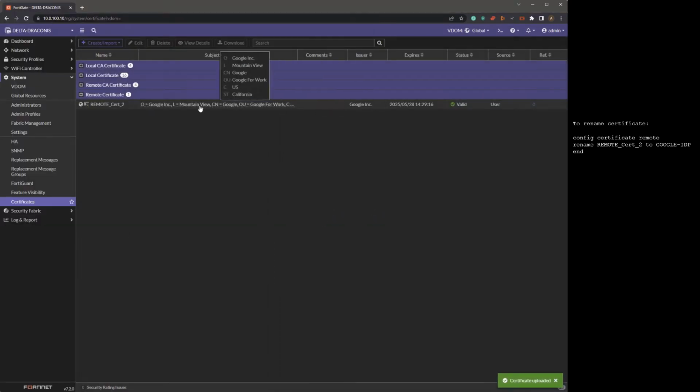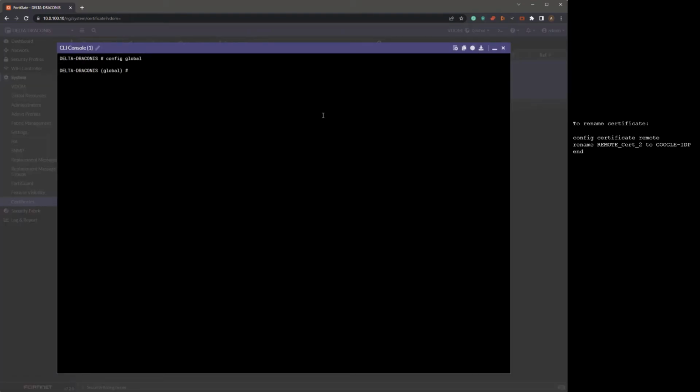Now that certificate appeared with the name remote_cert_2. I don't like this name, so I will rename it. To do that, I need to go to the CLI console, config certificate remote, show.